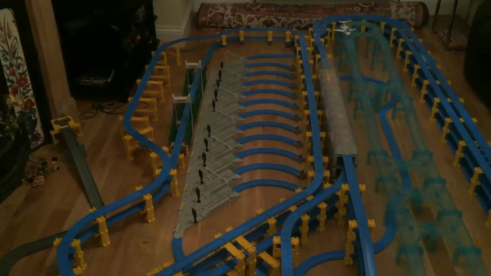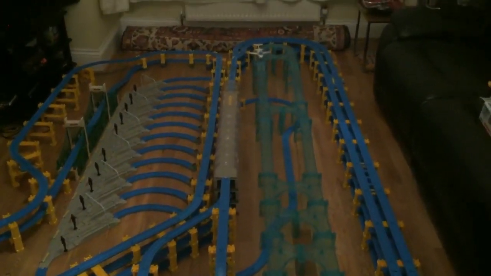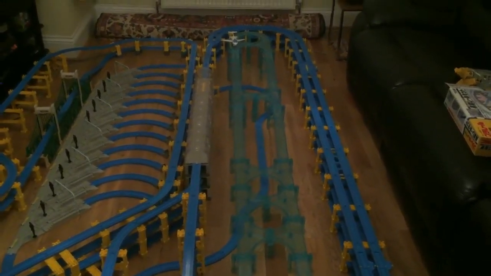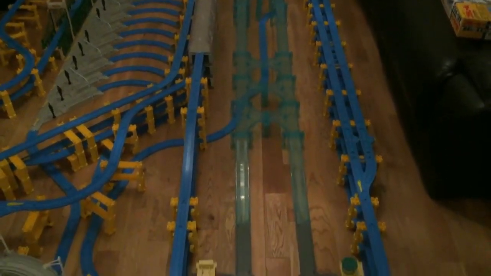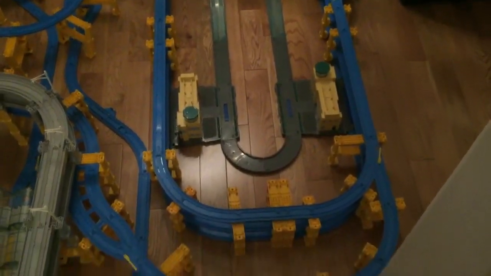As we move over to get to the tunnels, it's actually on 3 levels. Got a double section there on the right hand side, that's on 3 levels. And as you can see, I've got my airport layout, which is also on 3 levels. I'll be adding the trains to this set tomorrow.